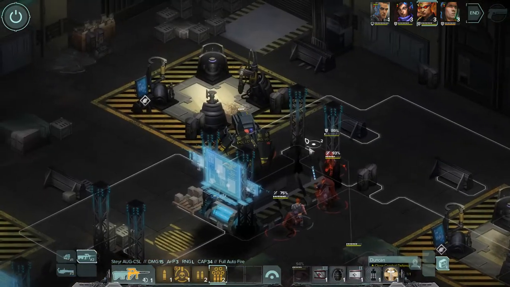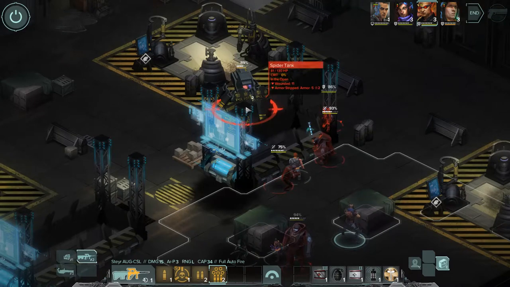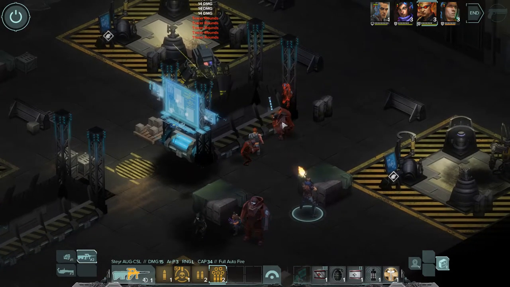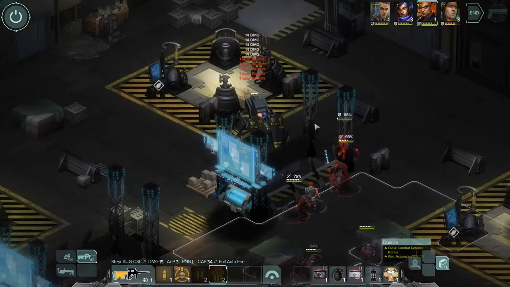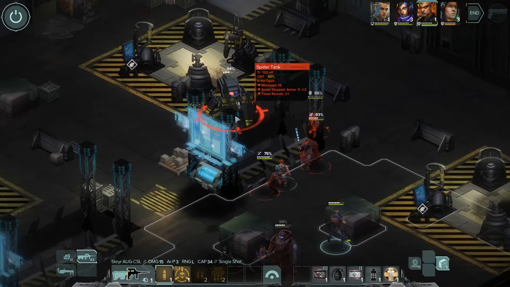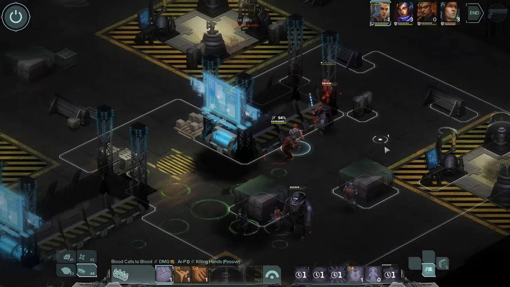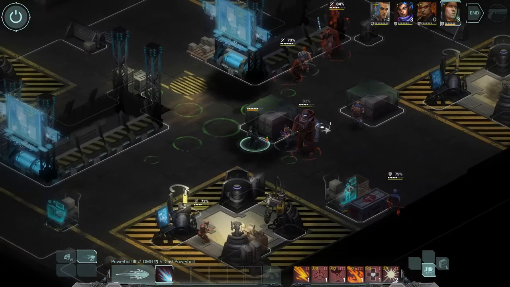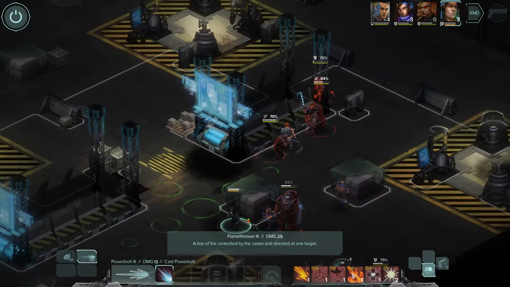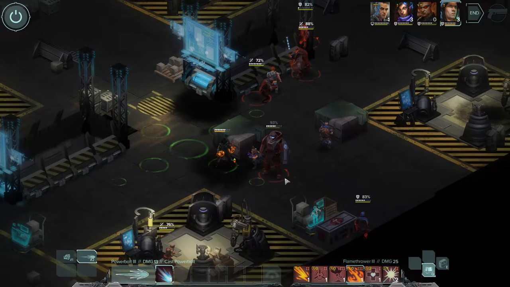I think the spider tank, I might be able to take that with Duncan. He still has aim. How much has he got left? 11 HP. Okay, good. This guy is going ham with his flamethrower. 93% chance to hit this guy.